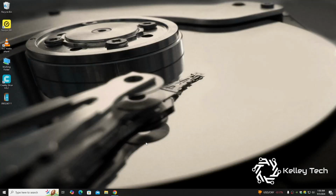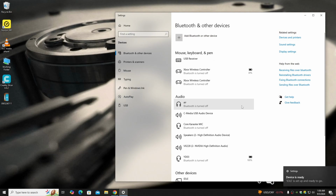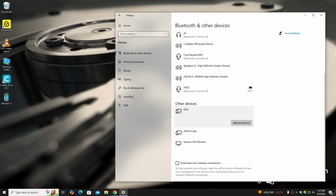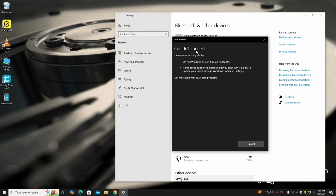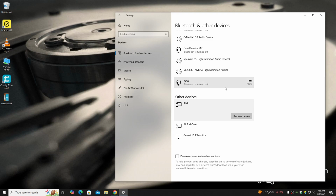Alright, back at the PC. I'm gonna plug the USB into my PC. Setting up device. Alright. Device is ready. Let's see. Other devices. Idle. I think this is it. It kept saying idle. So this is us. But it doesn't seem like a Bluetooth adapter, does it? Let's see. Couldn't connect because we don't have one installed. Okay. Well, let's see. I'm gonna go grab my controller.